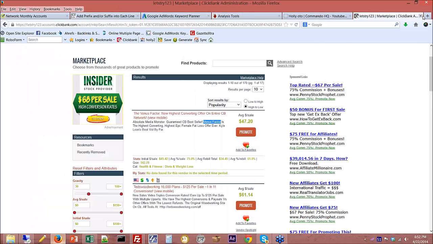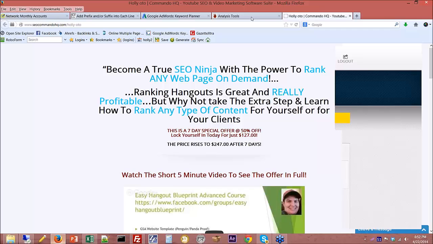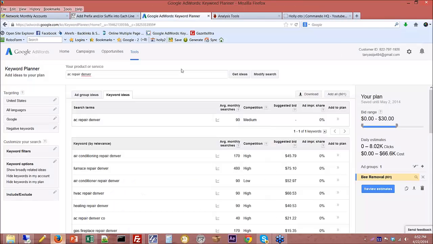Then I would pop that keyword list back into the keyword planner and come up with more and more keywords until I get a good 1,000 of them. You would do the same way as you have Amazon. If you have ClickBank, if you have CPA, I go spy on the competition and take their keywords first, and then I go make up more.